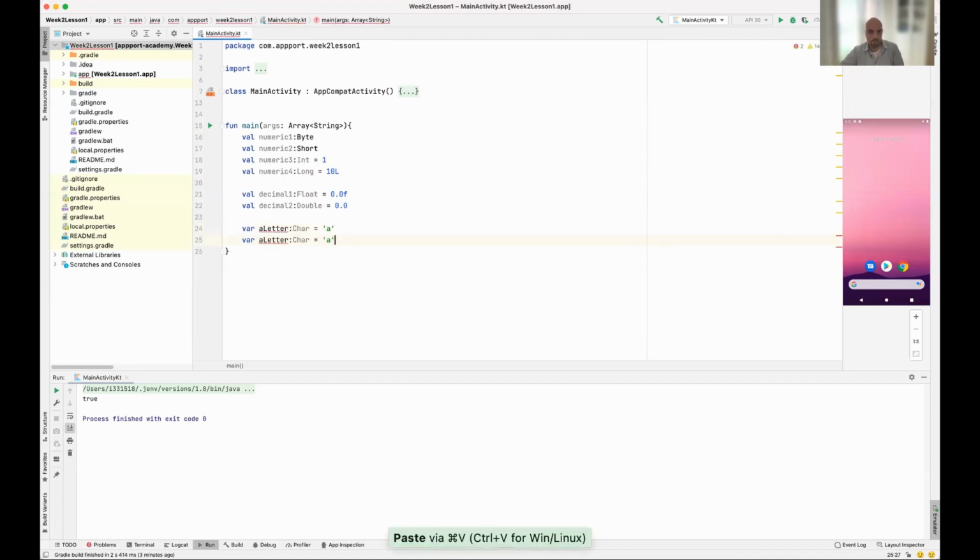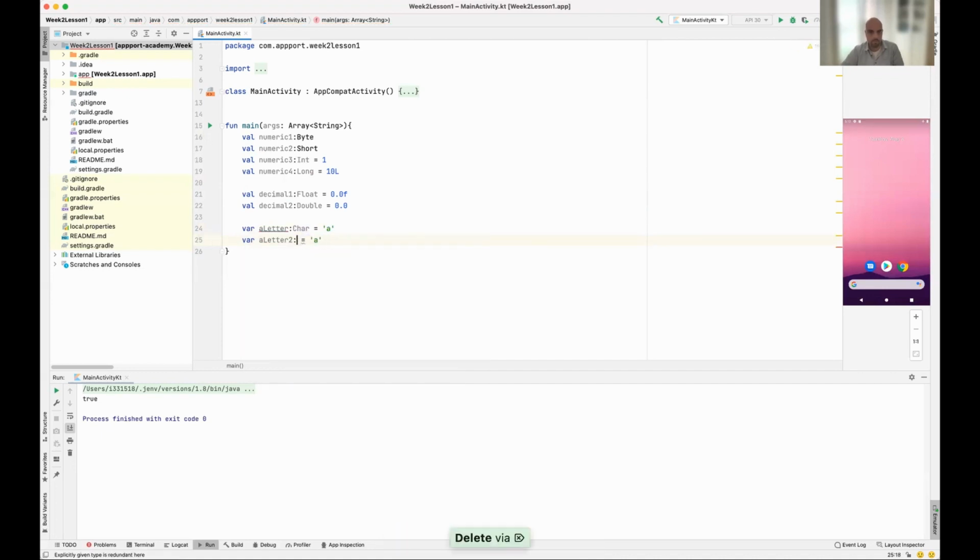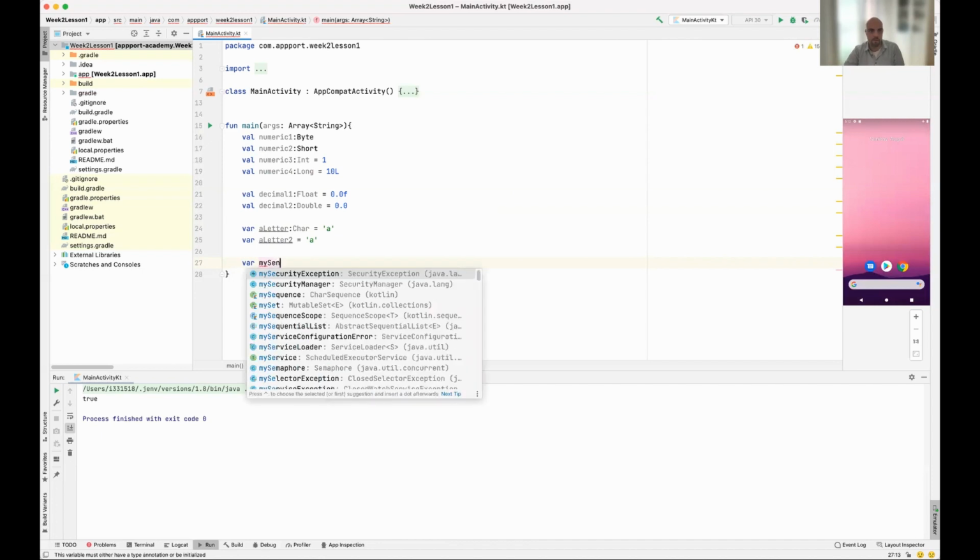In Kotlin, you can of course use a letter too, and use type inference to guess the type. I'm not sure if we are going to use this one that often. The more often what we will bump into are strings, and probably the most heavily used class in Kotlin programming are the strings. Let's say my sentence.